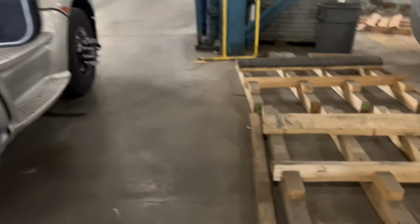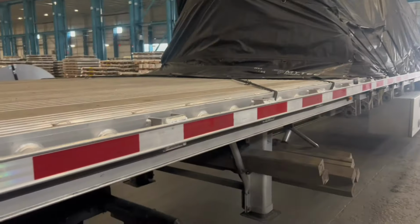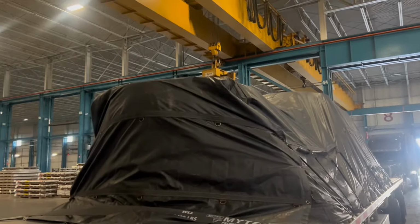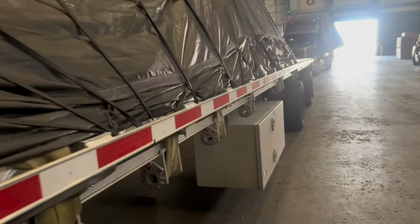All right, I got a tarp. I think I can get it with one 6-foot drop tarp. Let's hope so. I'll show you that when I'm done. See you in a minute. All right, it's about the ugliest tarp job I've done in a long time, but he's able to stretch one 6-footer over it. As ugly as it is, still got everything inside the rail to keep it looking as clean as possible.